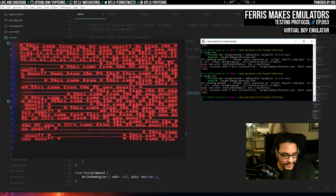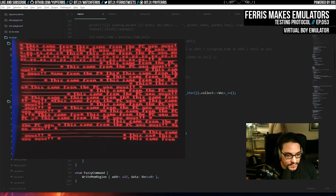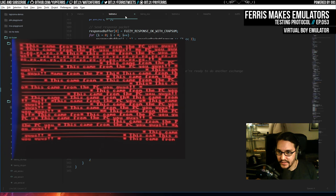So that means we can read and write regions of memory, or we can write them. We cannot read them yet. And there's a couple things wrong here too. For example, we did get the wrong response. We got the wrong checksum response. So I want to fix that. I'm not entirely sure why it's wrong. That could be in either one of these.